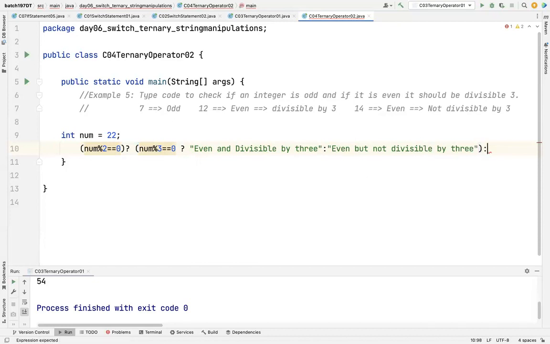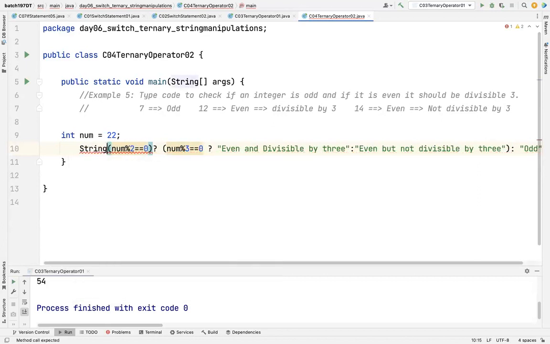What if it is not even? I am just going to write odd. All the data here are strings. Therefore, I will store this in a string container. String result will be equal to this.